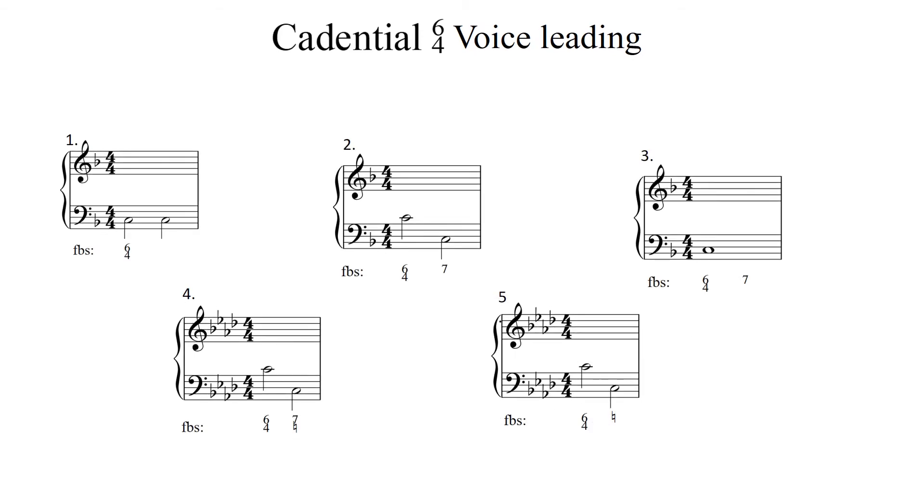All of the examples seen here illustrate possible figured bass examples that would likely signify the use of a cadential 6-4 depending on the surrounding context. The repetition of scale degree 5 in the bass voice is a good indicator that a cadential 6-4 is being incorporated, especially if the context was broadened to decipher a likely cadential moment, and perhaps a resolution of that dominant chord to a root position tonic triad. Notice that sometimes the bass tone might re-articulate in the same register, or it could drop to the octave below, and sometimes it may not re-articulate at all as seen in example number 3.